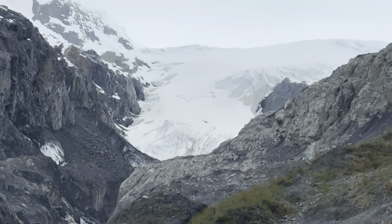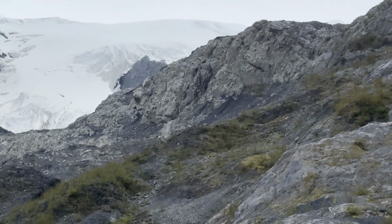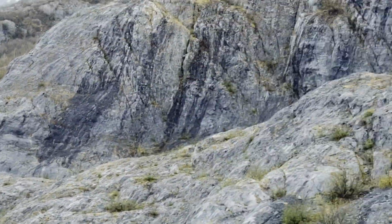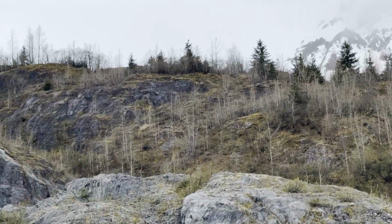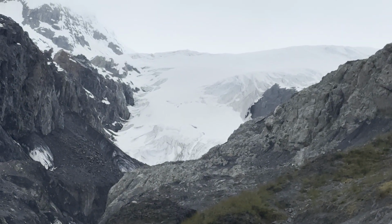So that is where Exit Glacier is currently, and it is a ways up there. The only way to get to that is by the upper trail, and we didn't take that today. That's the 8-mile trail that you gotta hike up, and it goes up over this ridge and then just kind of parallels and goes up to the glacier, or the Harding Icefield, which is at the very top.